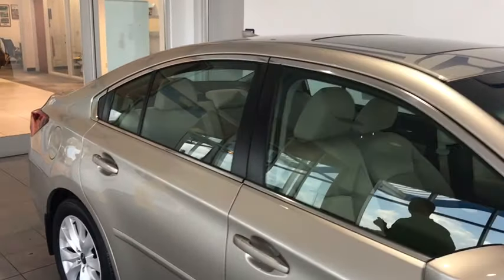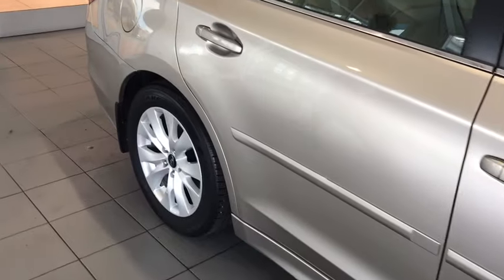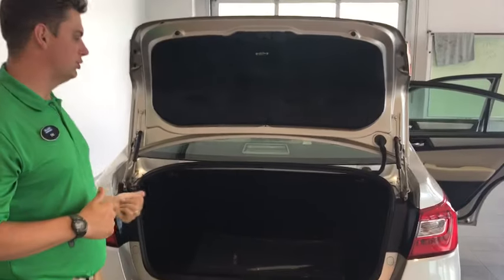This is a very clean car with low miles and a ton of warranty. Diving in for a closer look, this Subaru Legacy has a huge trunk area. They use hydraulic actuators to give you just that much more room. It's got a nice 60-40 split so if you need to stretch it out, you can, and it's got a full-size spare underneath.